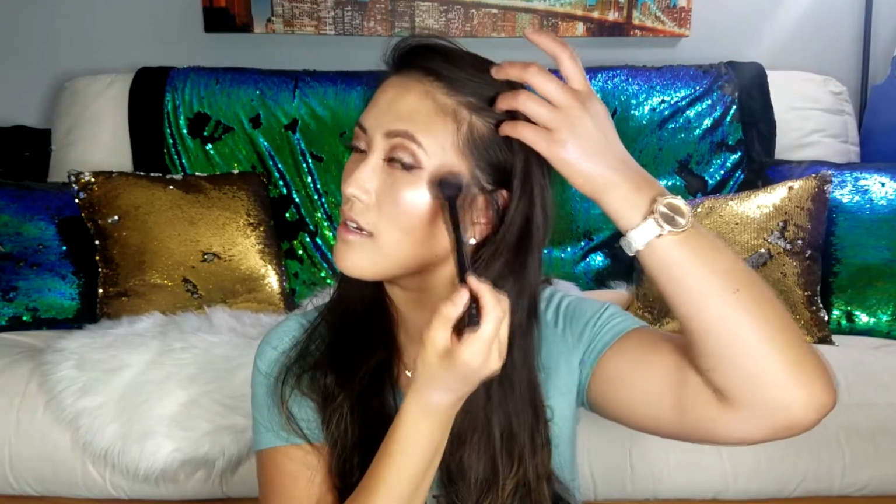Do you see that? Ooh. I don't even have to fake it, you guys. You can see the highlight. That's some crazy highlight going on. Wow, it's like I waxed my skin or something. Look at that. Look how crazy that looks. I'm looking at myself in the viewfinder, and it looks like I shined my cheeks or something. You know what I mean? That is some crazy highlight. Ooh. Wow, wow, wow, wow, wow.